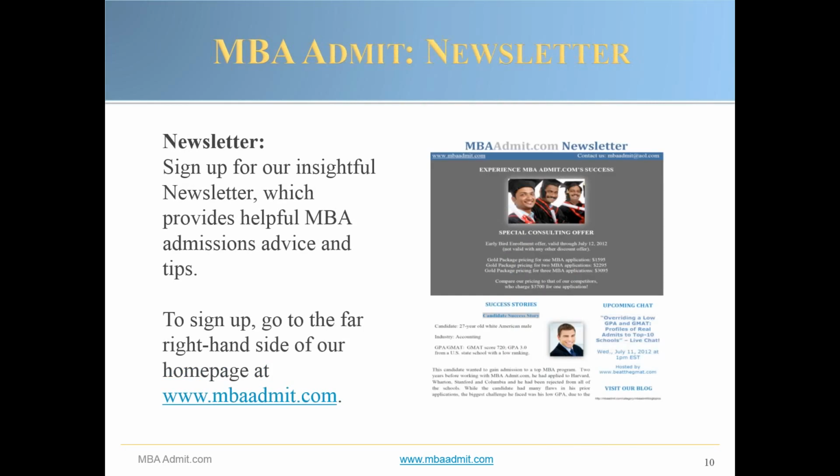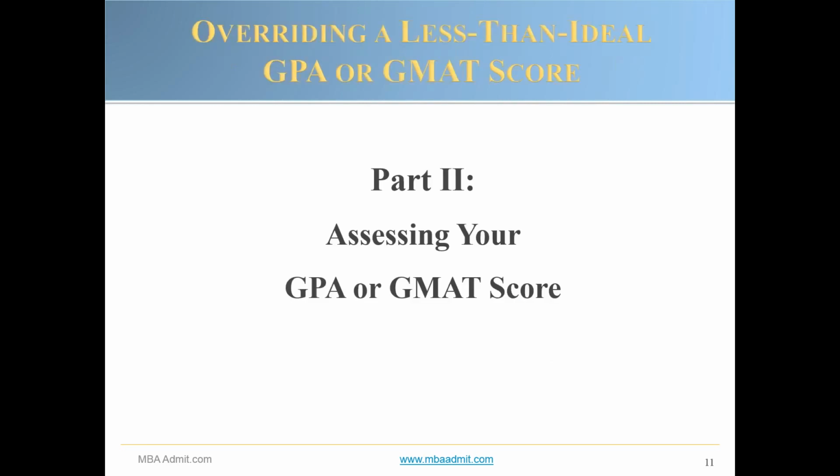Okay, so let's get straight to assessing your GPA or GMAT score. This is very important because sometimes people are not clear about what is a less than ideal GPA or GMAT score. And as you'll hear in the next few minutes, it really does depend on the profile of the candidate. But in general, when the admissions committee is looking at you, it's best if you're able to demonstrate success and excellence in four areas. And so those main areas are professional success, academic success, success in your extracurricular activities, and then if you have a strong personal story, you certainly want to showcase that.